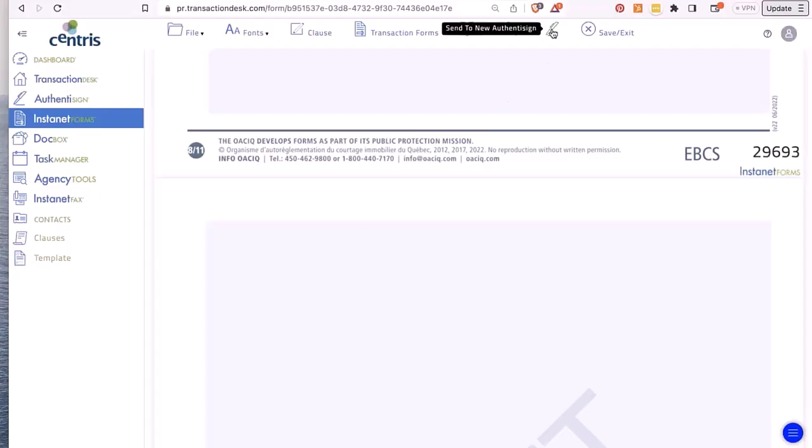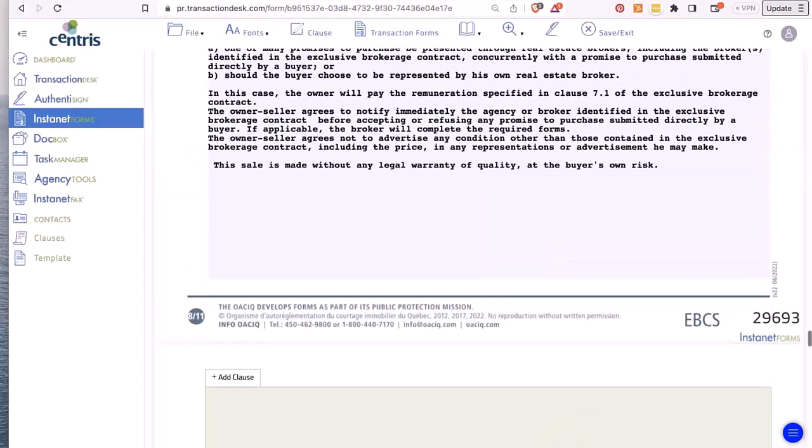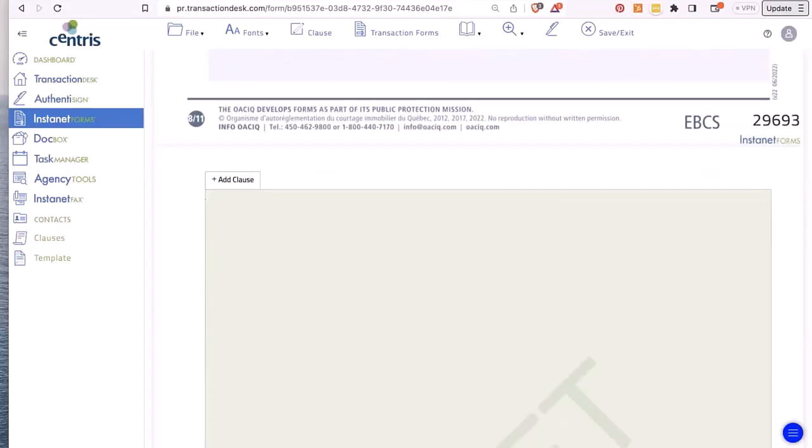If not, you can just send to AuthentiSign. And that's one of the advantages of using all the tools that you have in TransactionDesk. Pretty much everything is there. Also, it's quite inexpensive to use the AuthentiSign tool, but that's up to you, okay?